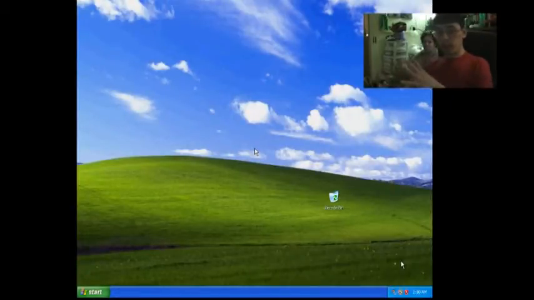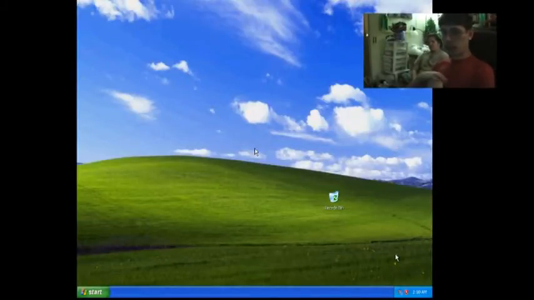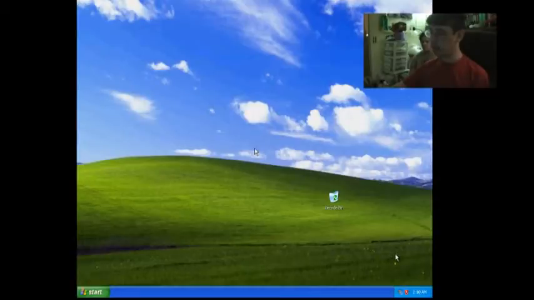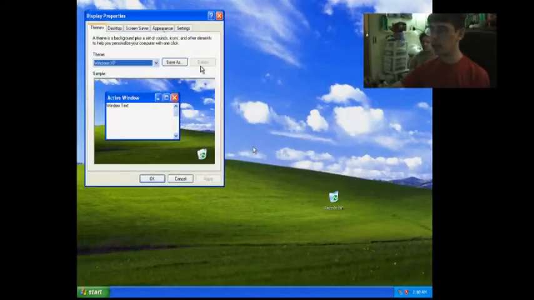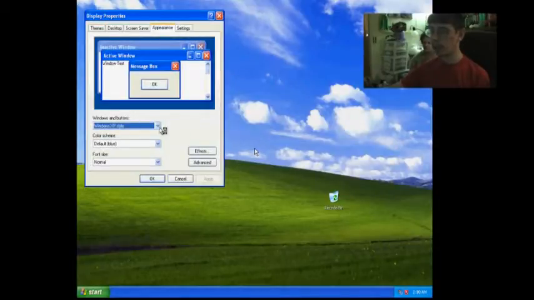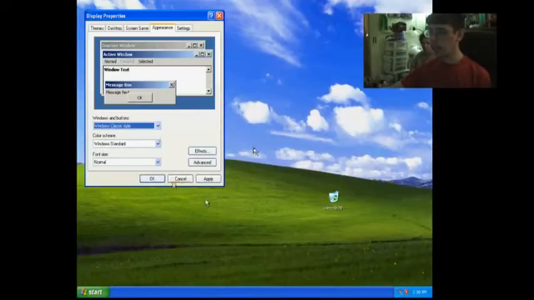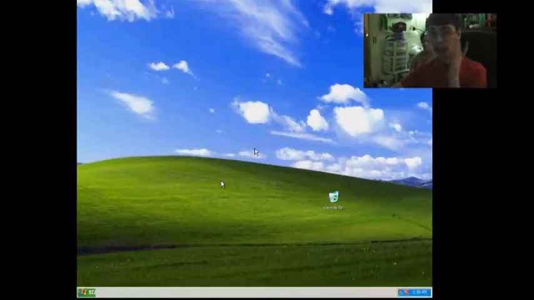But if you're still used to previous versions of Windows, everything from 95 to 2000, you can change that to classic Windows view. It's simply by right-clicking on the desktop, going to Properties, Appearance, clicking on this arrow, then going down to Windows Classic Style. When you click OK, everything will be changed.